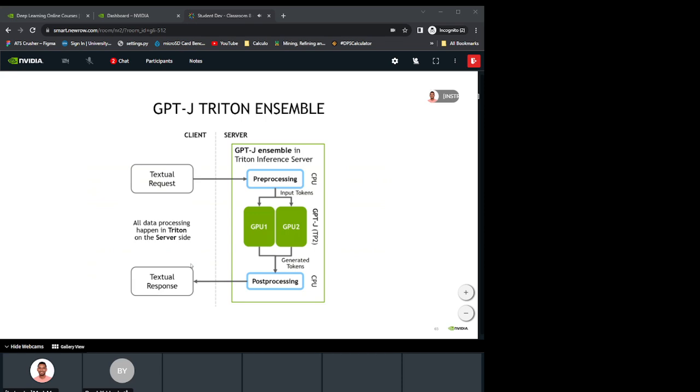And then in that process, you're going to create this ensemble model. The ensemble model is basically a set of files. You'll see a set of logic for pre-processing: I have some input data coming in, and here's the model that's doing pre-processing. Then you'll have the model with two files, one split on GPU 1 and one split on GPU 2, and then a post-processing module. So you'll have four individual model files, and then a fifth one that combines all of them. Hopefully that makes sense at a high level.